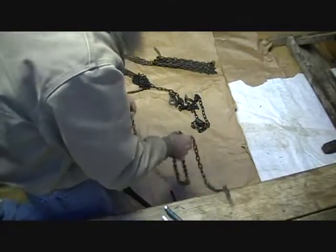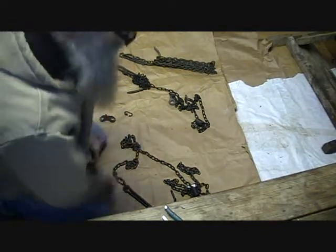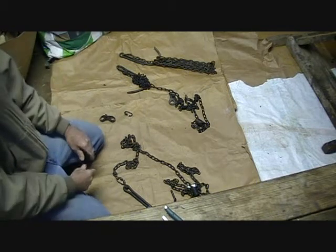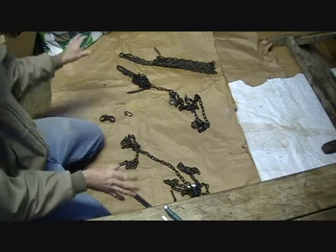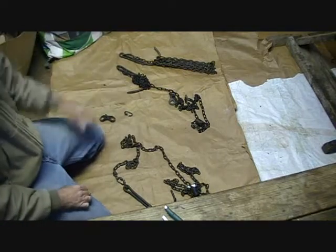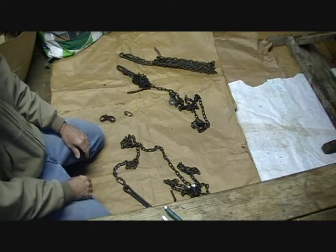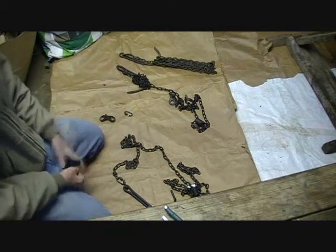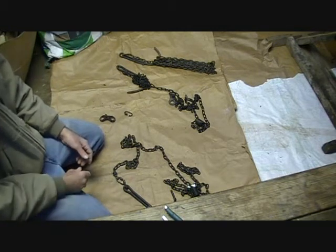They're great for beaver too, because they lay down nice and flat — rather than a cable with a weight you throw out there, these just lay flat. I like them for trail sets because it lays down flat with number three chain. Give a little bit of slack and even on uneven ground it still lays right in the gullies, covered up with some leaves. They're great for preserving trails and they're great at spring hole sets. That's all we could use to catch coyotes around here earlier — there was no dirt hole trapping back then.